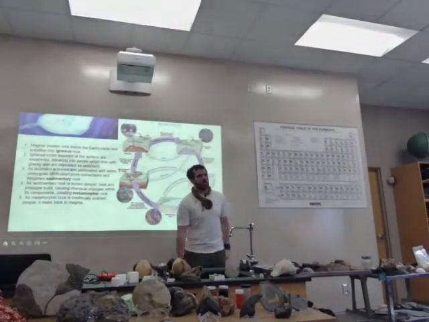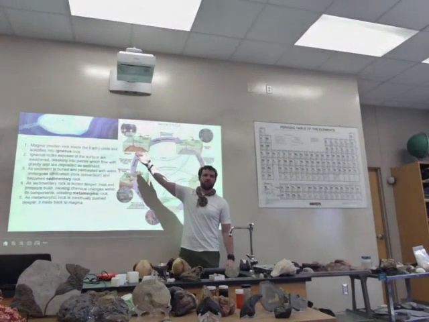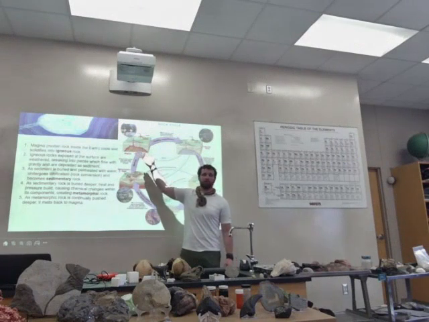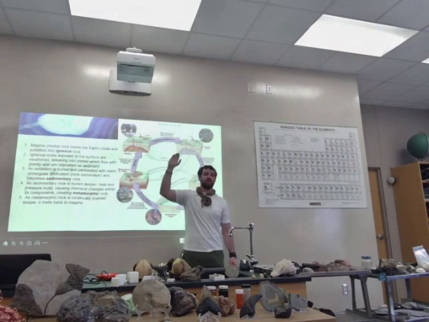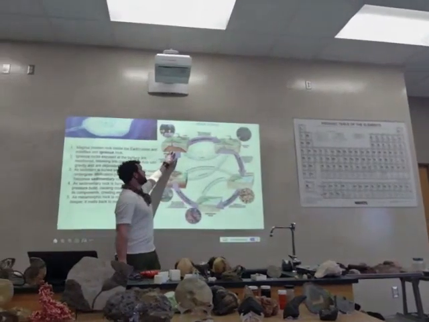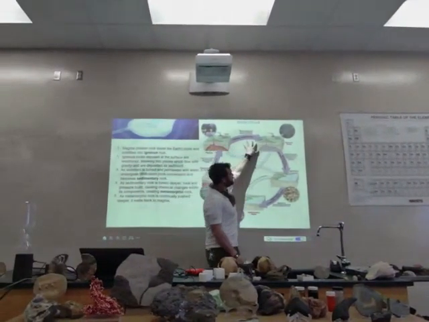I like to start with melted rock, magma. You've probably heard the term lava before. Magma and lava are the same thing. Lava is on the surface, magma is under the surface. We'll talk more about that when we learn about igneous rocks. But here we have some magma. It cools off. It makes igneous rock.